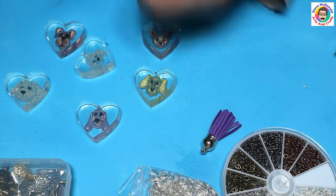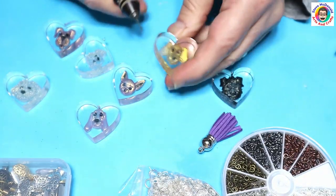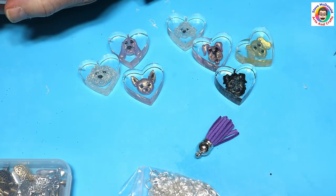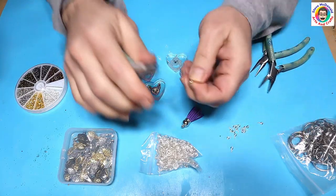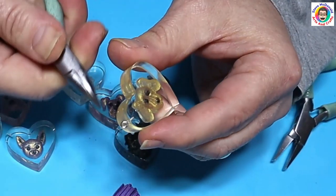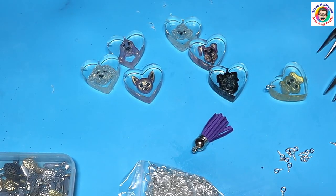I shall drill the little hole off-centre, but you drill it wherever you want. I'm going to use my Dremel — one of the best tools I've got, it makes life so much easier. I always drill a little hole first because that allows me not to split the resin when I'm putting the little screw loop in. So they're all nicely drilled. I'm taking some of the little tiny hooks and screwing those in. I pinch them between my jewellery pliers, put it in like that, and screw it in — don't push it. That way you get a much better grip and you're not likely to split the resin. Because it's done when the resin isn't fully cured and still a little flexible after about 18 hours, as it cures up it will really grip nice and tight.